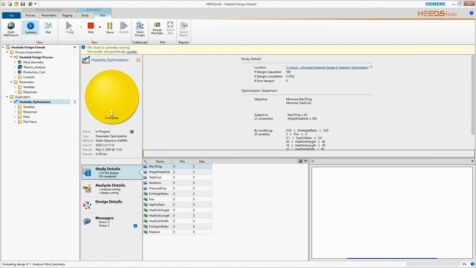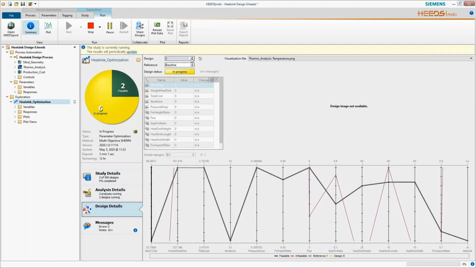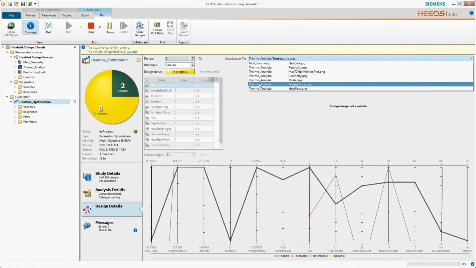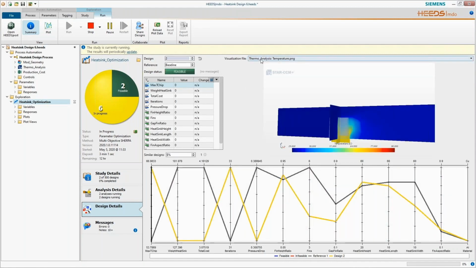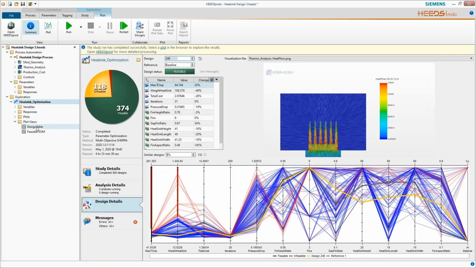This is an example of that study running, about 2 or 3 minutes in, and this is just running on a reasonable laptop. The analysis times are not long on this, a few minutes for the simulation. We start getting some feedback as it runs, and through here we're just seeing in-run data coming back from the first couple of feasible designs. Feasible versus infeasible: feasible are designs which meet the constraints that we defined in our setup.